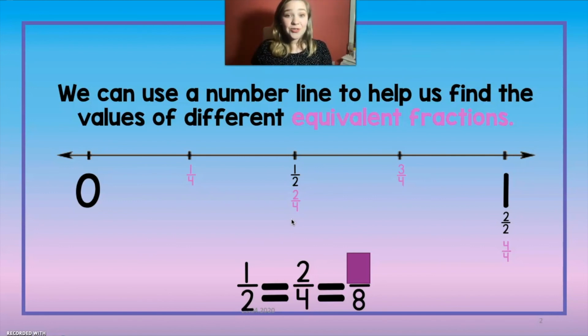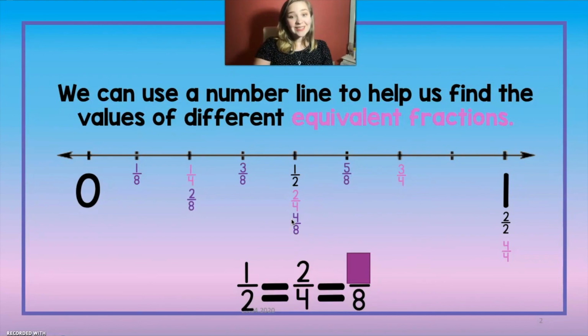Now, let's see if we can do that one more time. Split each of our parts in half again, meaning that our number line won't be in 4 equal parts. Our number line will now be in 8 different parts. All right, so let's split it and it'll look like this. And now let's label each of those points on our number line. 1/8, 2/8, 3/8, 4/8, 5/8, 6/8, 7/8, 8/8.